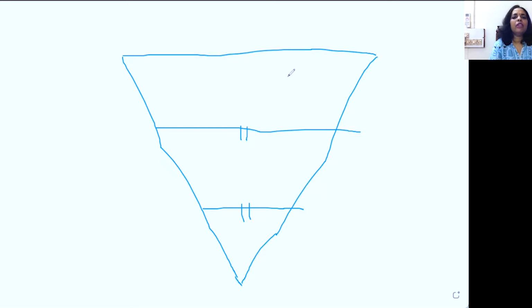Now, specifically, if we look at this triangle, there are three different phases of a sales funnel. Number one is, of course, the top of the funnel, what it actually means is these are very cold prospects. Cold prospects in the sense they have just come across your products or services. Probably they don't know too much about what you sell. They don't even know who you are. They just might have come to you using some advertisement that you have run, or probably just out of curiosity, they have come to you.